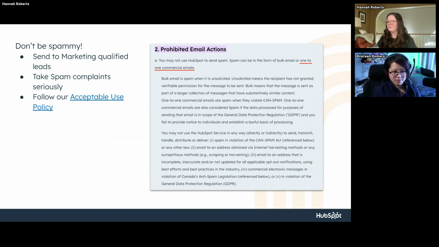And if that wasn't enough to convince you, this is part of HubSpot's acceptable use policy to not send spam. So please don't send unsolicited email. If you're selling to other countries that have more specific regulations, I'm sure we all remember when GDPR dropped a couple years ago.